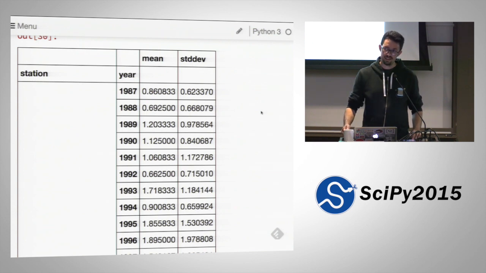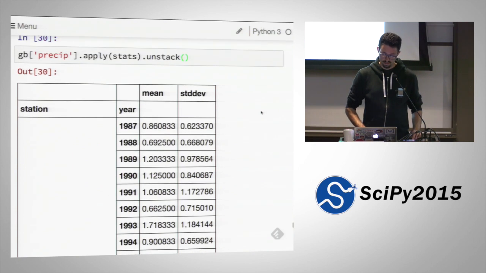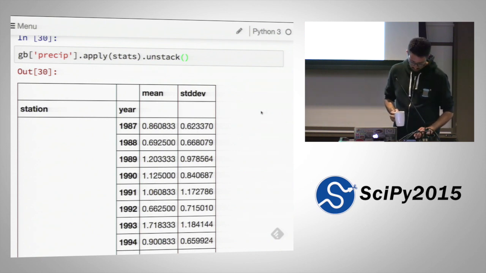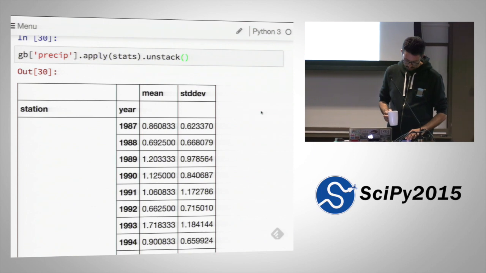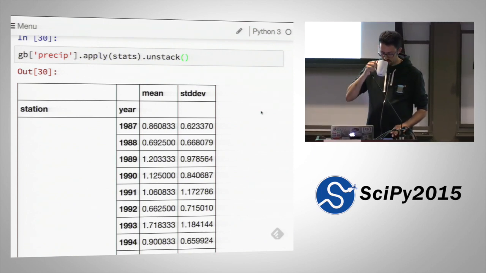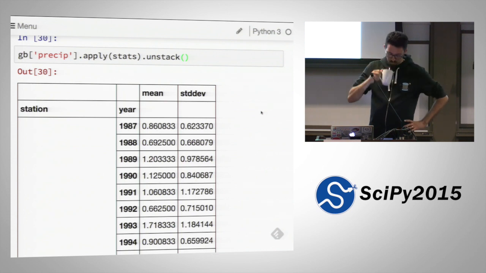Quick side note. This sort of thing is really useful. I use this type of thing a lot where I write a function that computes multiple statistics, especially when I'm computing a confidence interval or a percentile. So I might want 2.5%, 97.5%, and the median. You can return something that has all three of those and get them back in a nice tuple.